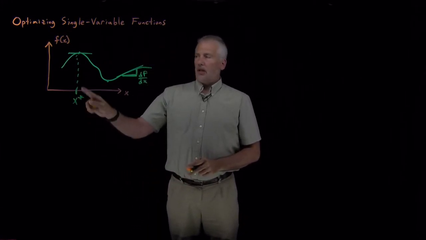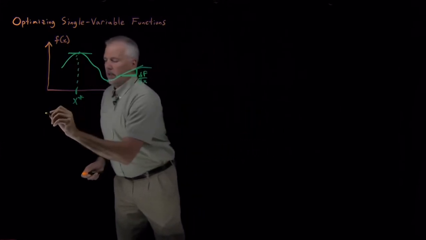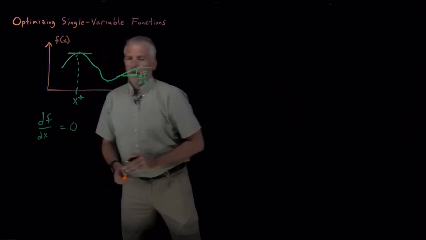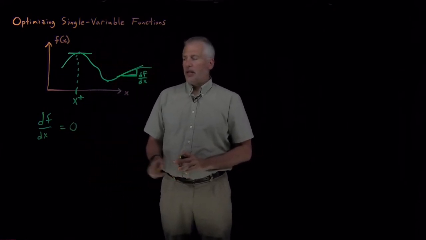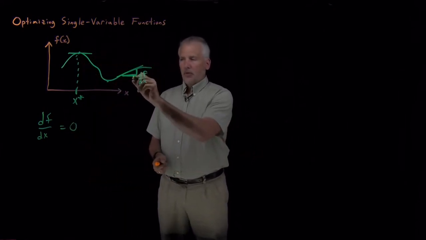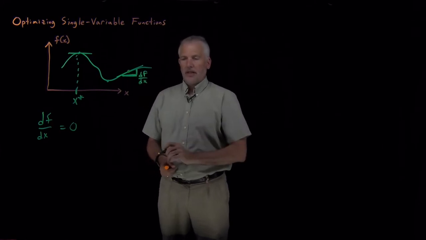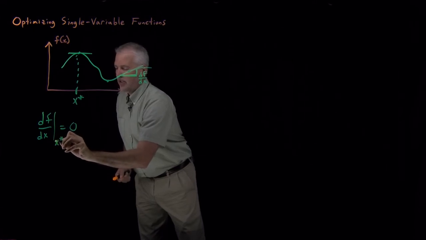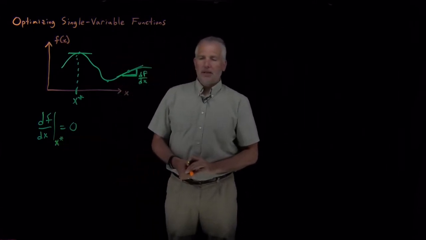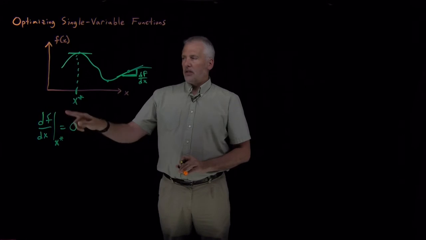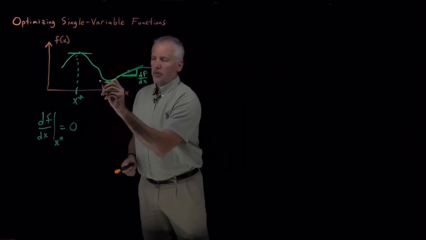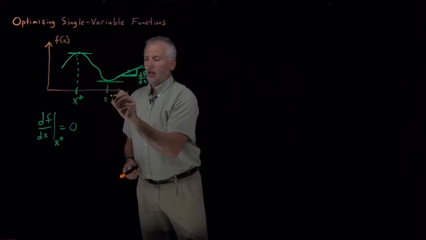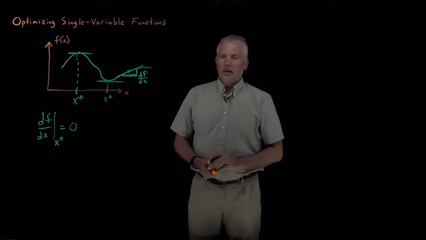At this special point x star, when the derivative of the function is equal to zero, then that means we're at a maximum. It's certainly not equal to zero everywhere. The slope right here is not zero, so it's only at these special points, the optima or the extrema of the function, the maxima and the minima of the function, that this slope is equal to zero. And it's also going to be equal to zero at the minimum of function.